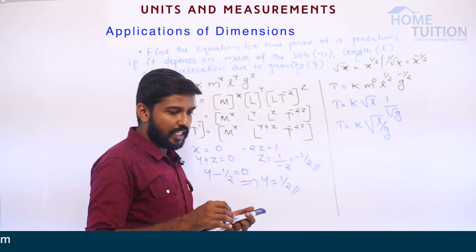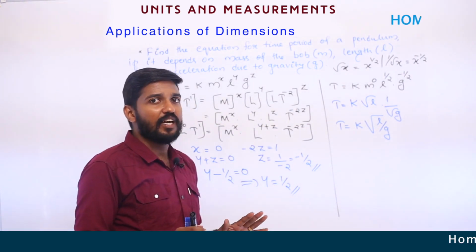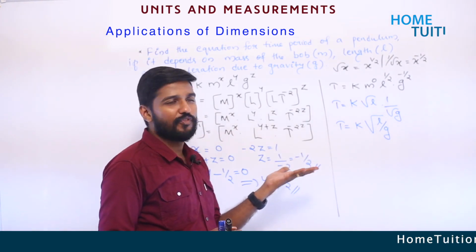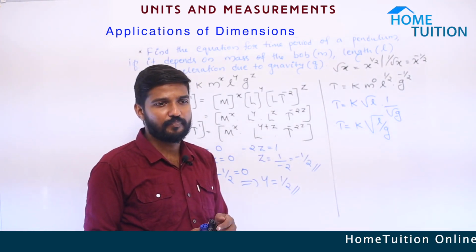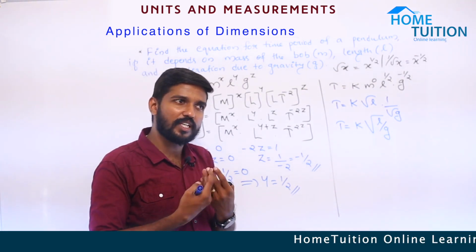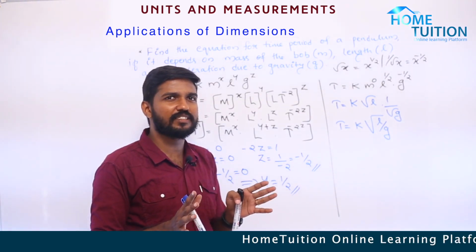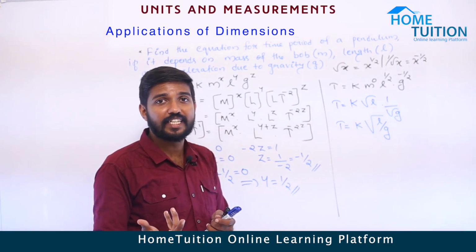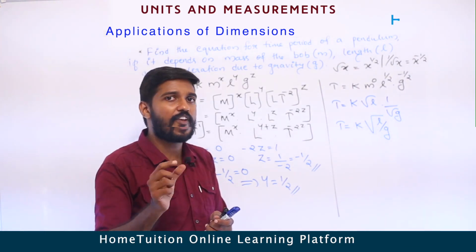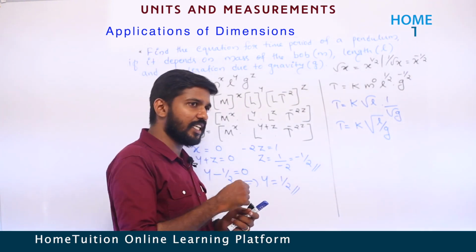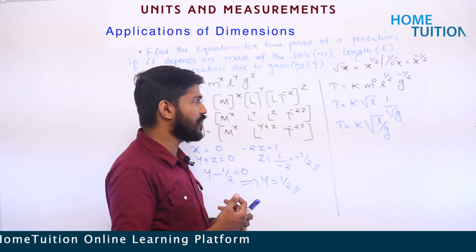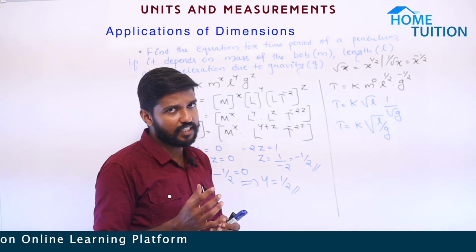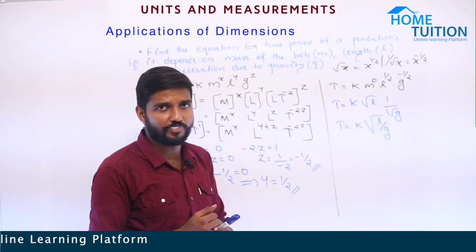Okay, see, we cannot find the value of k by using this method. In almost all cases, k is a number actually. In kinetic energy, the equation is half mv square. And here in the exam, if you don't know the exact equation, you don't have to write the value of k.